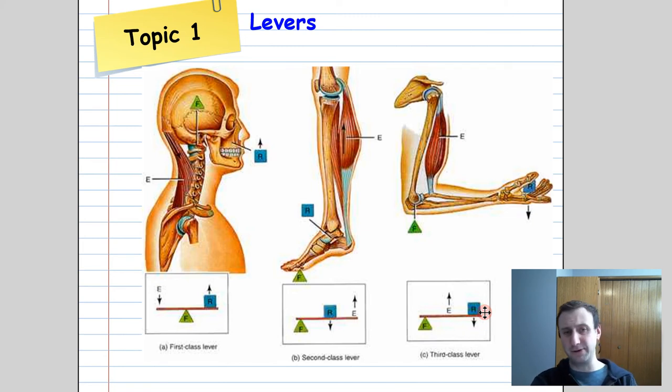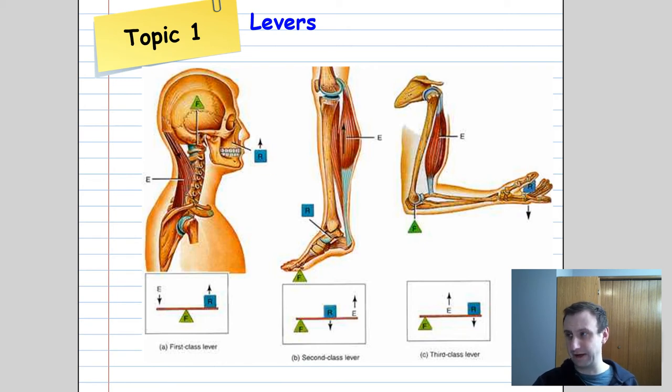We have levers inside of our body. When we take a look at different muscle and skeletal systems, they're all just a bunch of levers. For example, if I take a look at the bicep in your arm, this is a speed or third class lever because I have fulcrum, effort, and then I have my load here. So it gives us a speed advantage when it comes to how we can move it. If we take a look at this right here, we have fulcrum, load, and effort. So this would be like a second class lever, and then we have a first class lever when it comes to our neck and moving our head up and down.